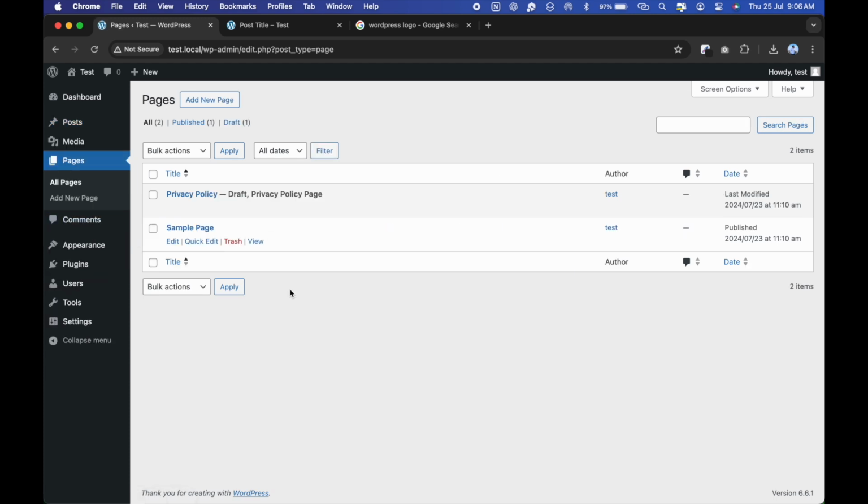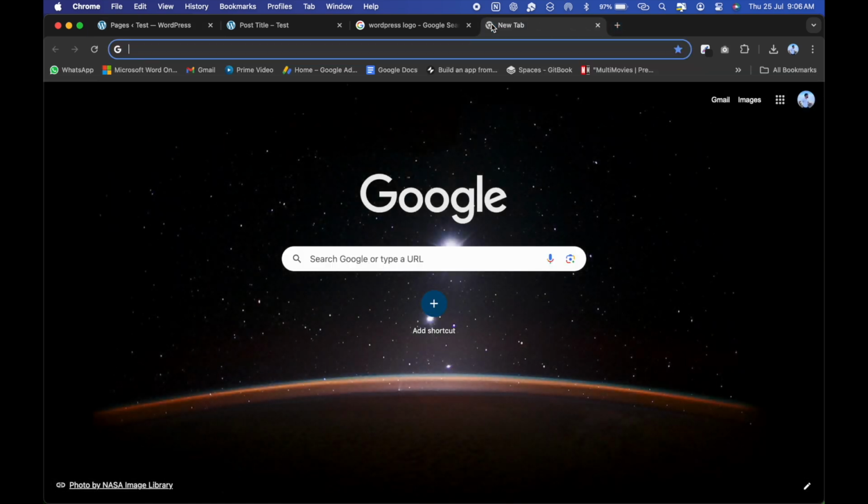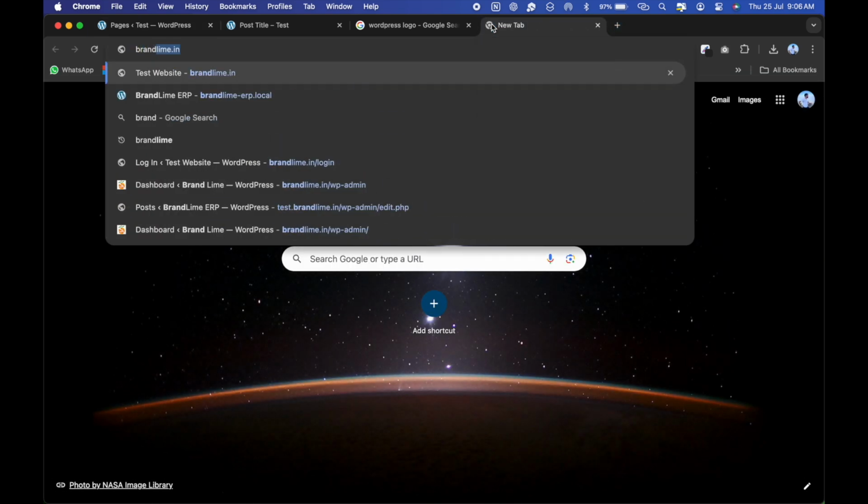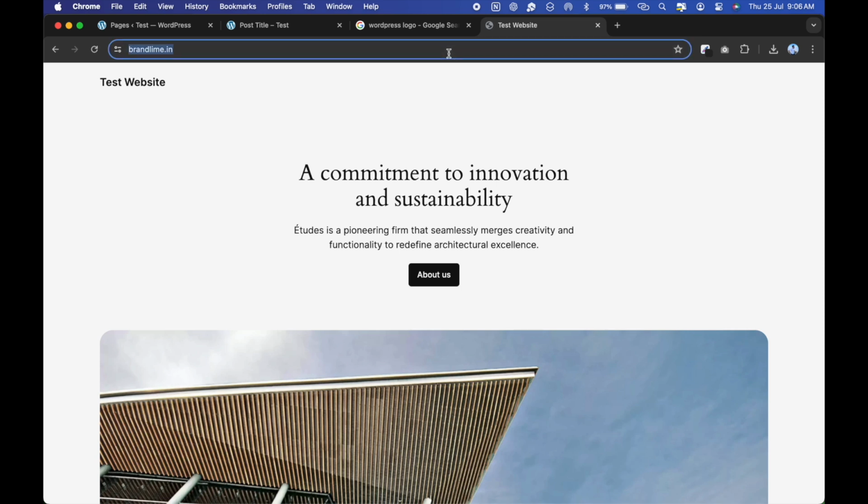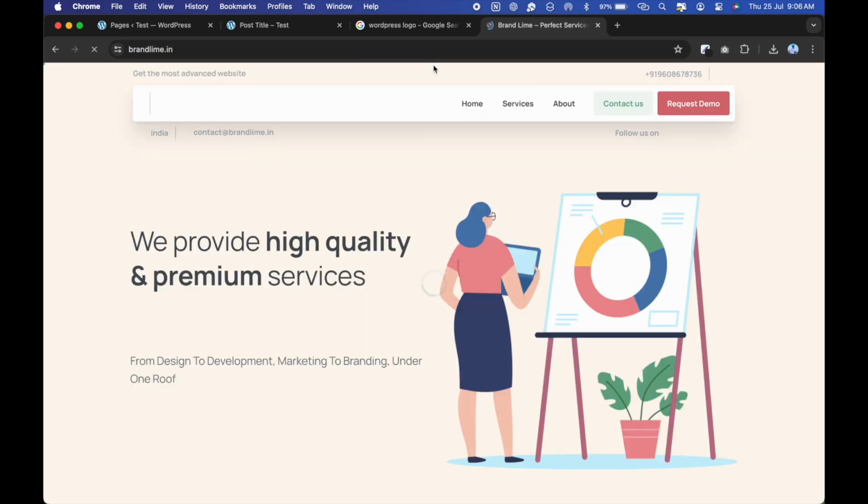Now next we have pages. So pages are different from posts. Posts are basically the blog items that we write. We can have multiple posts, and similarly we can have multiple pages. But pages, you can consider as different pages of our website, like contact us, about us, or anything. If I show you an example, let me show you.